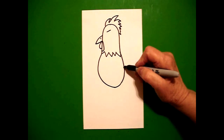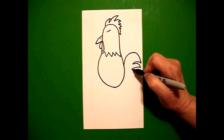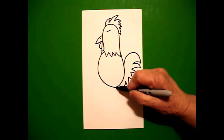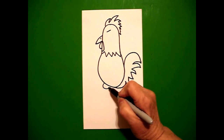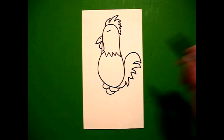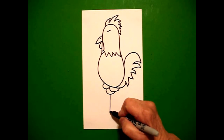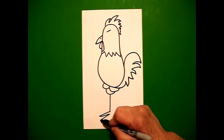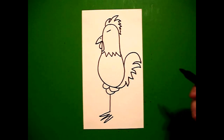Right about here, I'm going to draw a big curved line out, in, out, in, out, in, out, in, out, in, connect. Down at the bottom, I draw one curved line, two curved lines, three curved lines, connect. From the bottom, straight line down, straight line out, straight line in, out, in, out, in, and stop.